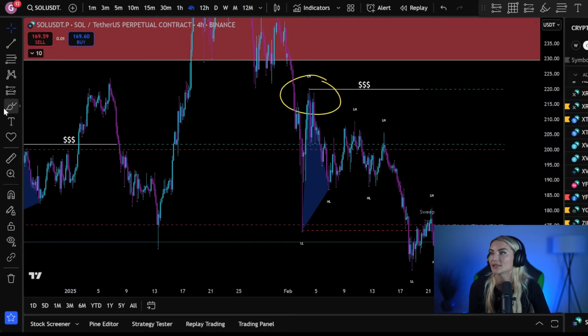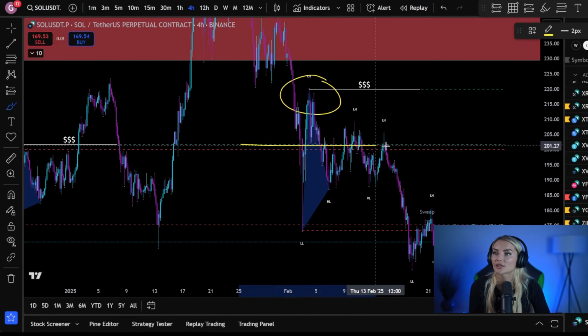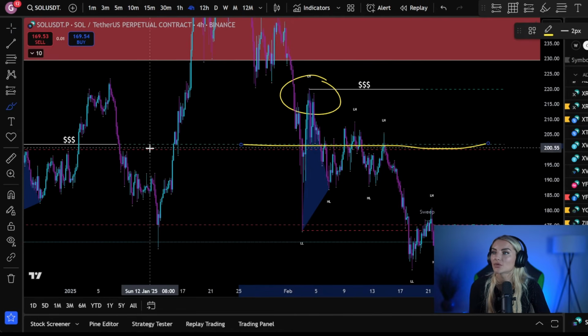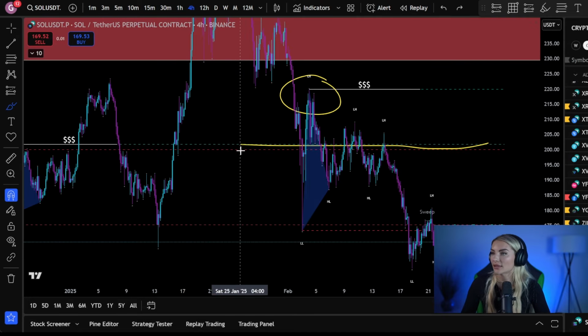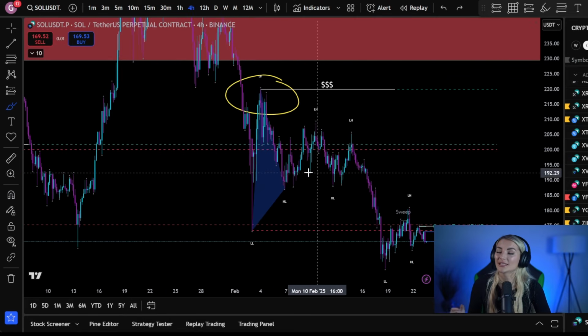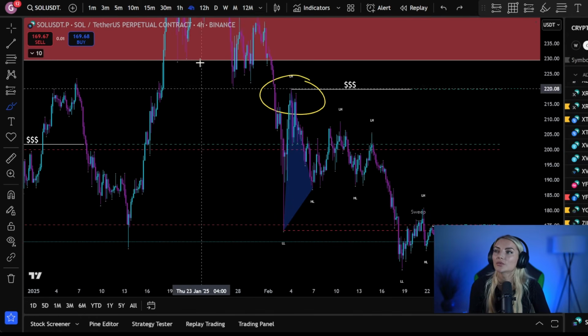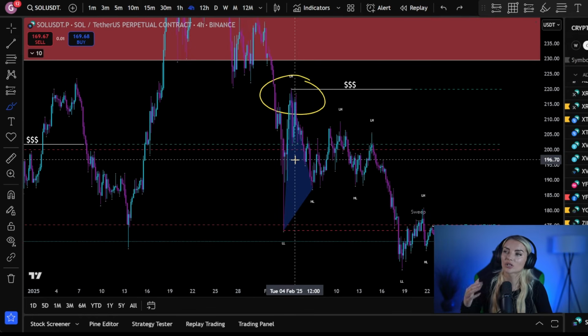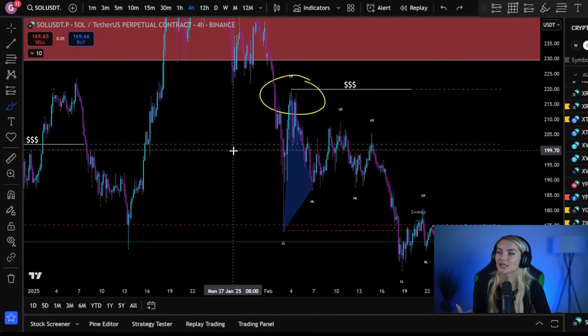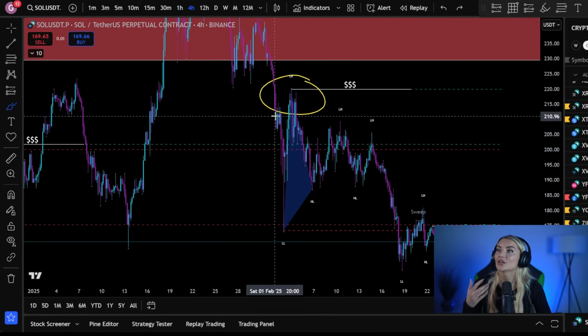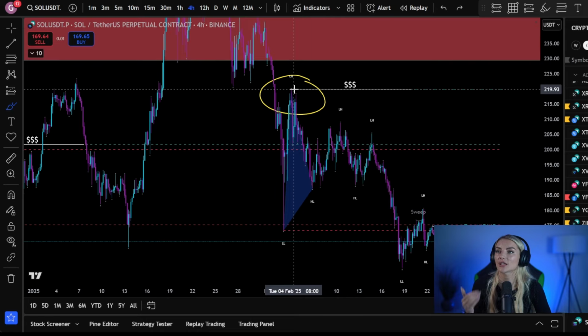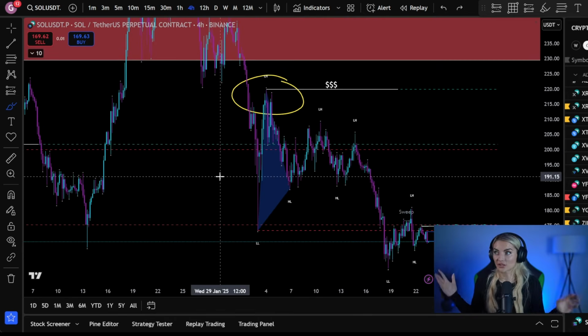Now, like I said, this indicator is going to give you support and resistance zones. They're going to come with levels like this, lines like that. And you can often see that these areas usually hold. So the beauty is that this indicator works on every time frame. So now you see on the 4-hour time frame, you have SOL liquidity at the $220 level, which is great.